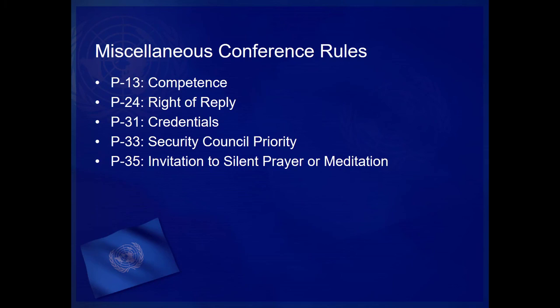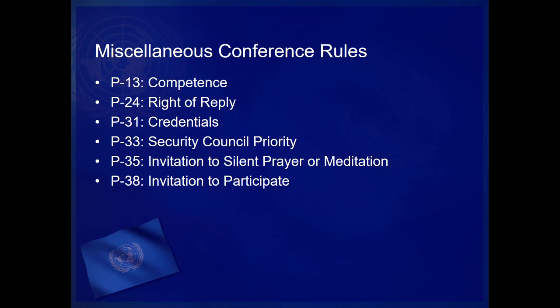A P35 invitation to silent prayer or meditation is in order only immediately after the opening of the first plenary meeting and only immediately before the closing of the final plenary meeting of each session of the General Assembly. The motion is invited by the chair and limited to 1 minute. The motion is never in order at any other time of the conference.